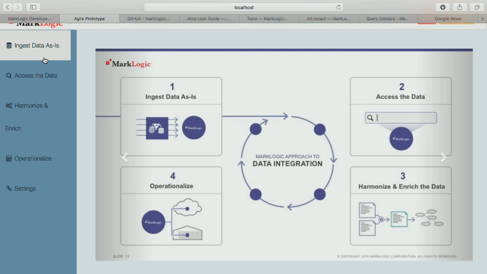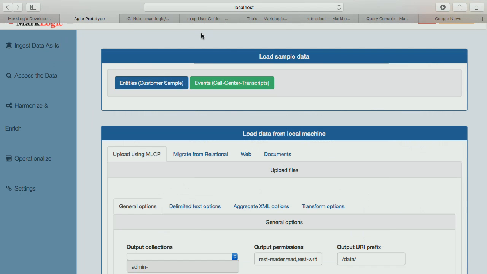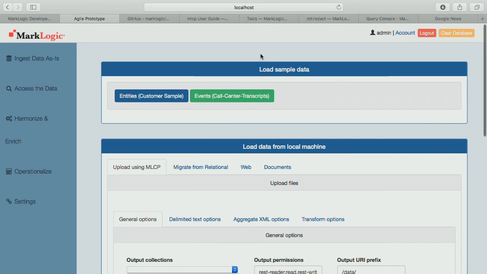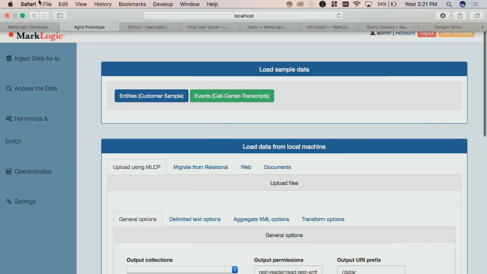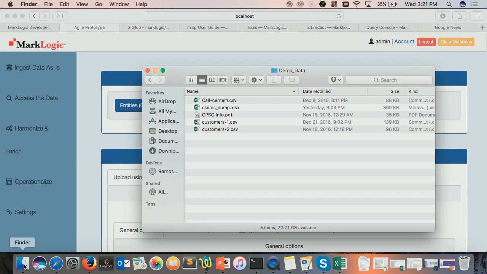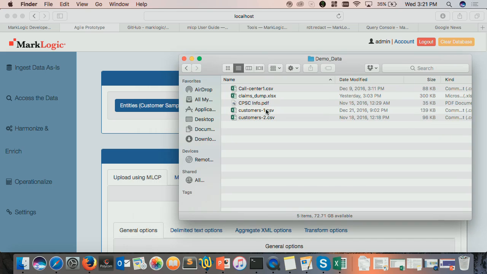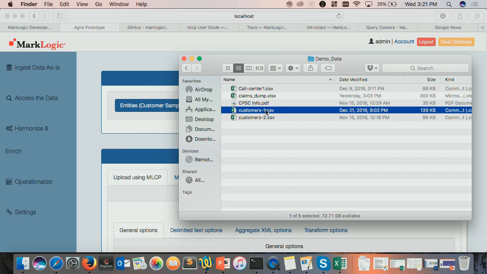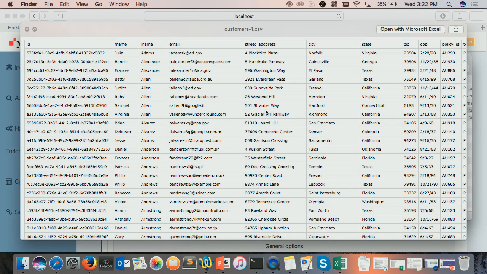So the first thing I'm going to do is point to some data sets that I have. Why don't we start out by me showing you where those data sets are. They're just here on my desktop. We're going to start out with some entities, which are customer sample data sets. And you can see here in the preview that we have tabular data. We have data that might have an email address and a street address in a highly normalized fashion, maybe an ID that allows us to recognize the record.